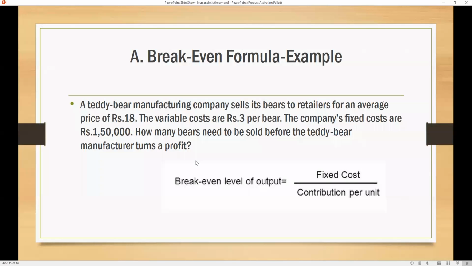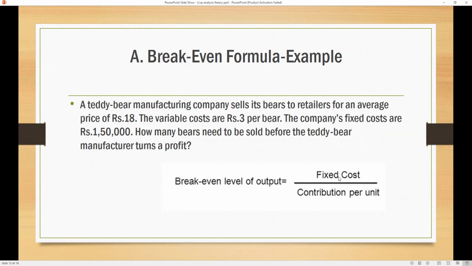That means, what is the minimum sales that he has to make wherein he could cover the cost? That is called as break-even point. So any sales above this would lead to profits. Any sales below this would lead to losses. Okay, so what is he given? You have the selling price, you have the variable cost per unit, and you have the fixed cost. So what you need to calculate a break-even point, fixed cost divided by contribution per unit.